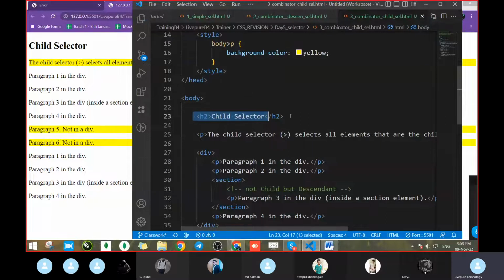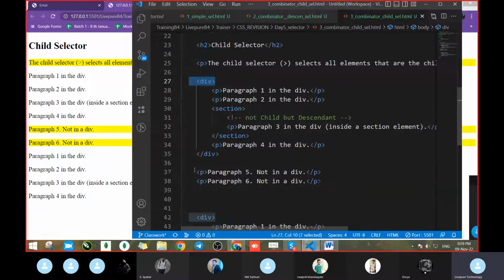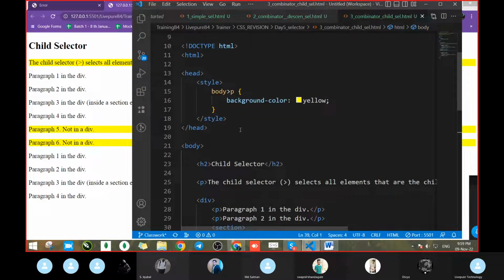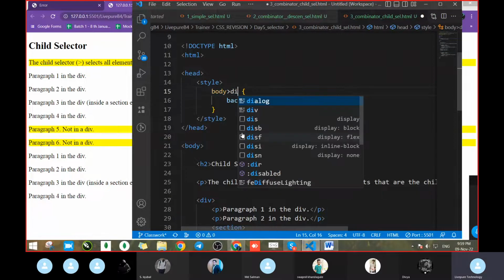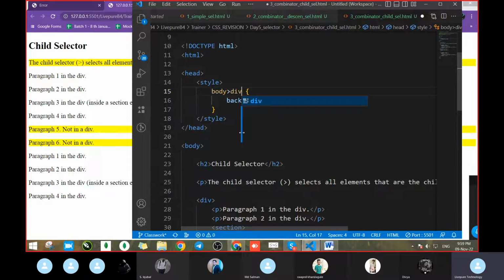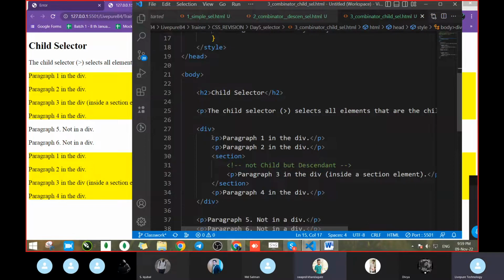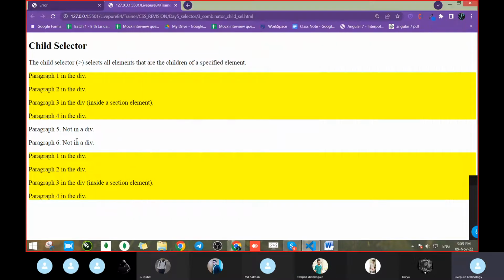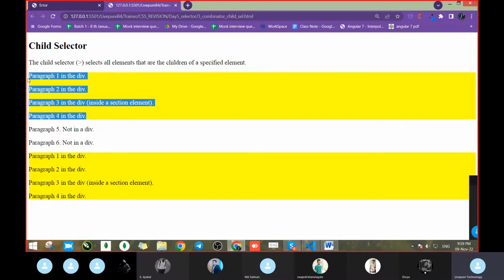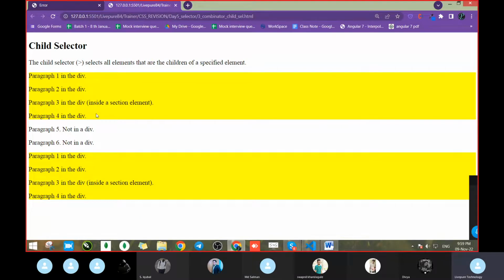Because this H2, this P, this div, then again these two paragraphs. In place of P, please replace them by the div, sir. Div, sir. Yeah, then why not? It will be effective. But a P will not be effective. Sir, see that. Then why? 1 second. Yes, sir. See, you got the color of this complete div. How are you realizing whether you got the complete div or P?